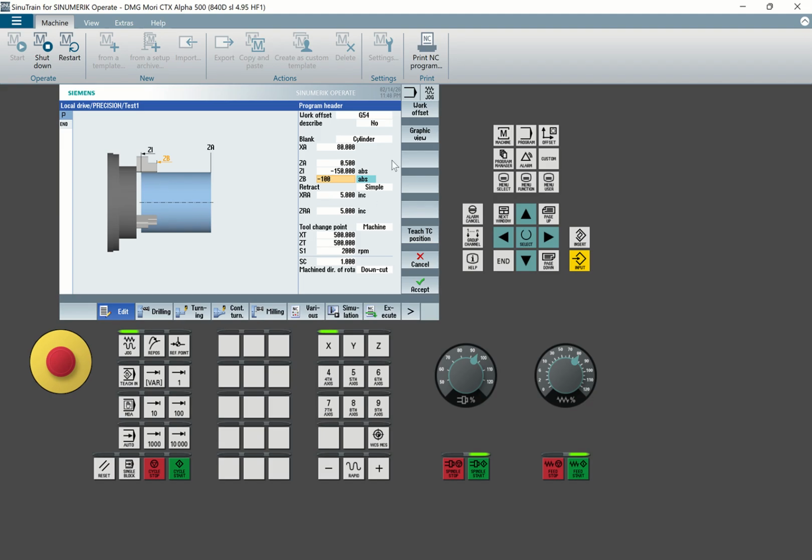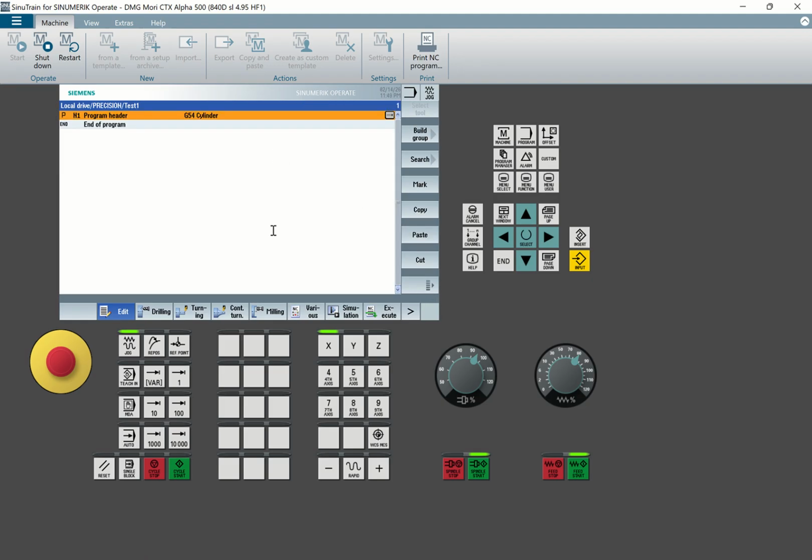Then, because it's only turning, there's no boring, we are using symbol. There are two ways: you have symbol and extended. Because I'm only doing turning, there's no internal turning, I'm doing external turning, so I'm using symbol. Then here I can do an increment of 10, also an increment of 10, and then I want to tell the machine where I am going to change the tool. So the tool change point, or where the tool can go and change. So you just click on teach, you can pick the value of the teach. Then you're using down cut, then you accept.